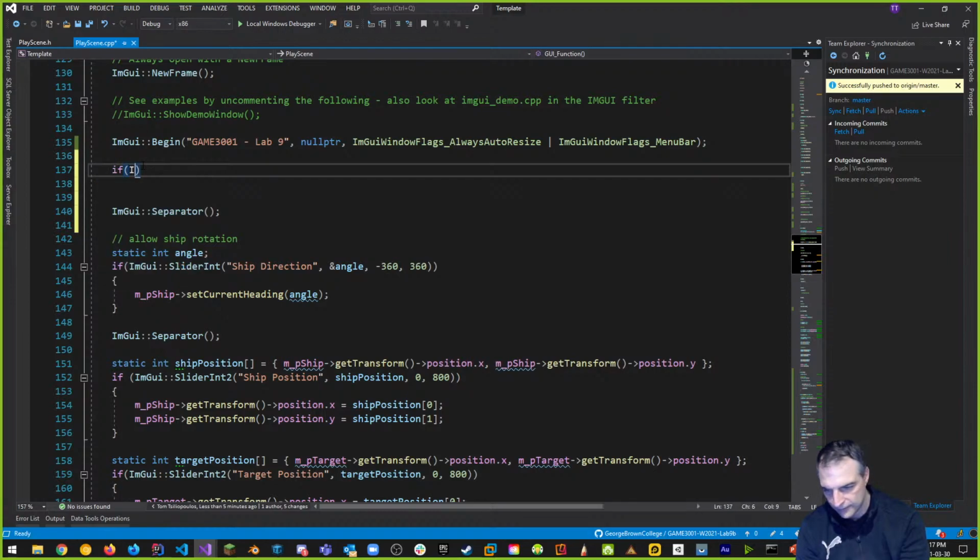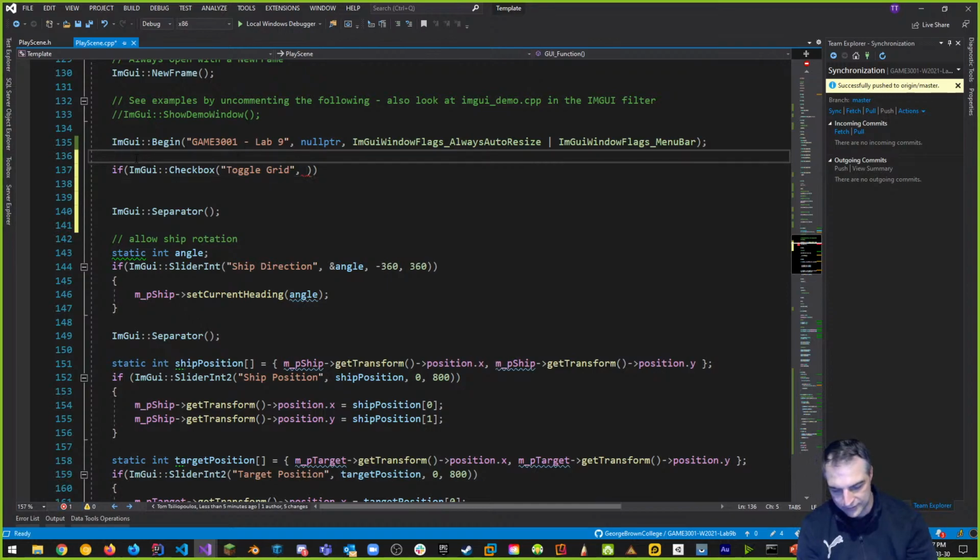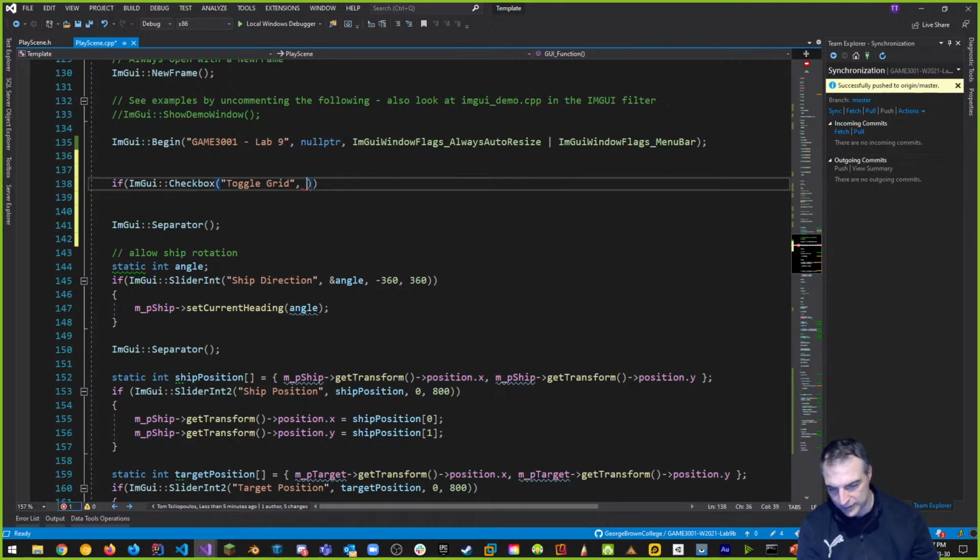I'm going to say if IMGUI checkbox. And notice what we need. We need a label that says grid. We'll say toggle grid. And we need a Boolean that is a static. Remember I talked about this as being a static variable that we can use over and over again. Well, this is the one that we can use. We need it to be, like it says, a Boolean pointer, right?